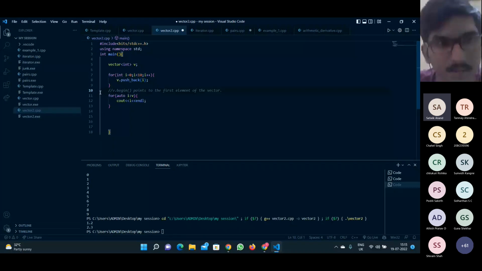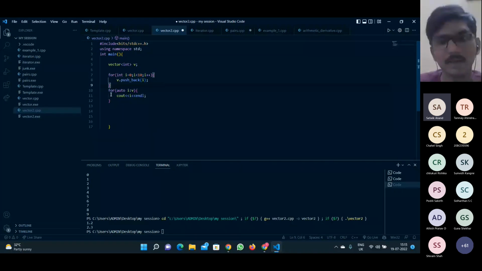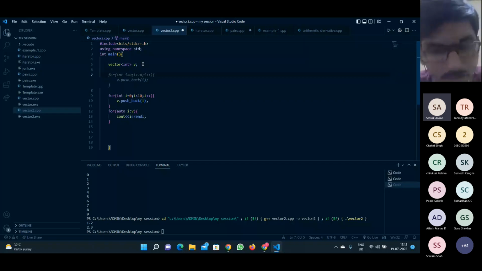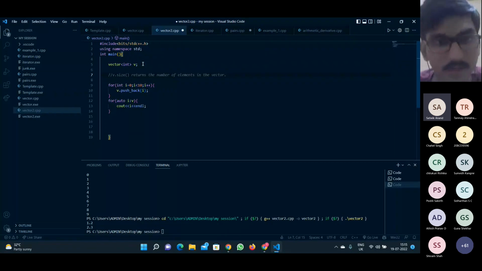As I said, vector automatically resizes itself. We'll see what the size of the vector is here. This v dot size function returns the size of the vector at that moment.